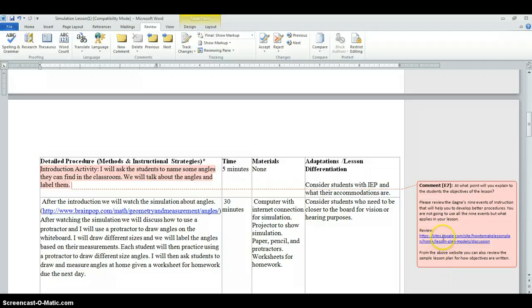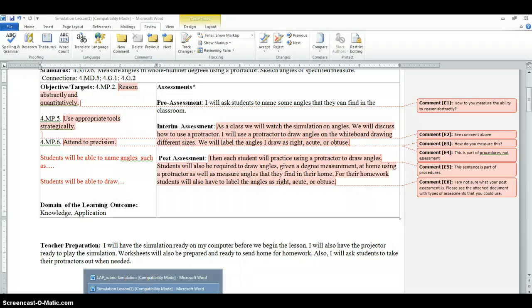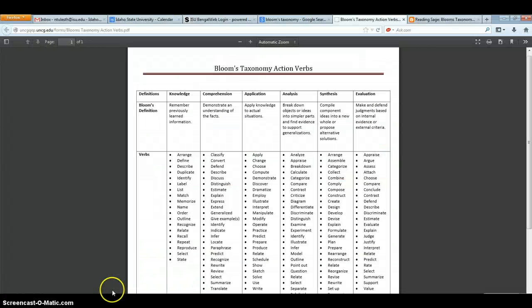And I also want you to look at a simple lesson plan in this website, which will show you how you write learning objectives or learning target outcomes. So if you are going to add another objective, which we say is that students will be able to draw, make sure that you go back again to the Bloom's taxonomy chart and look for the word draw somewhere, or else think about where would it fit, then you pick the domain. I hope I'm making sense here. If you have any questions, please let me know.